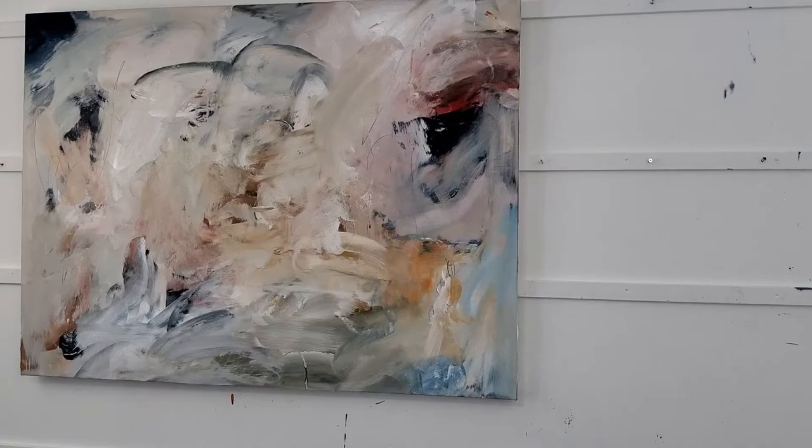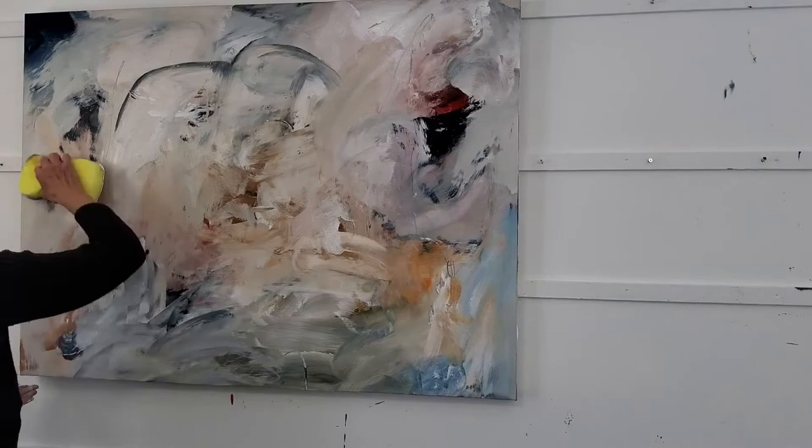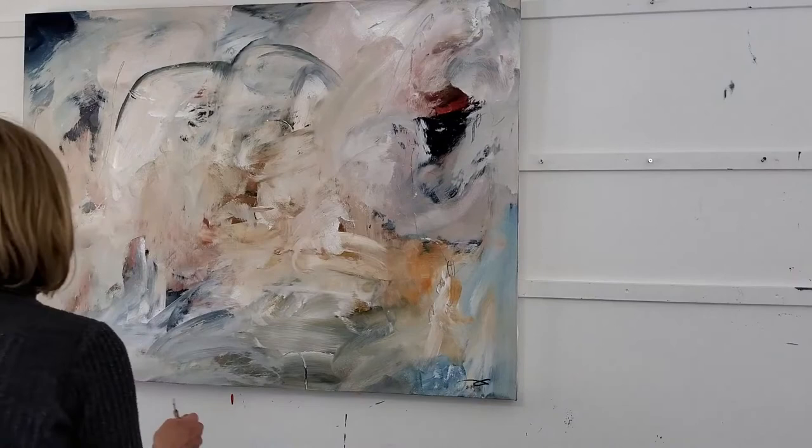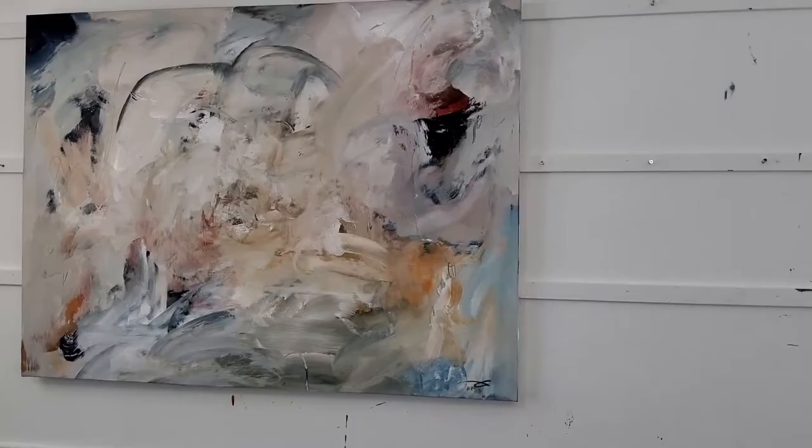So here you can see the majority of it's covered in white. And then that sort of abstract kind of image of a bird showed up there from my sponge, which I left. And that's how I came up with the title of Fly Free for this one. It seemed like a no-brainer. So I'm still putzing around with it, kind of, but that's okay.